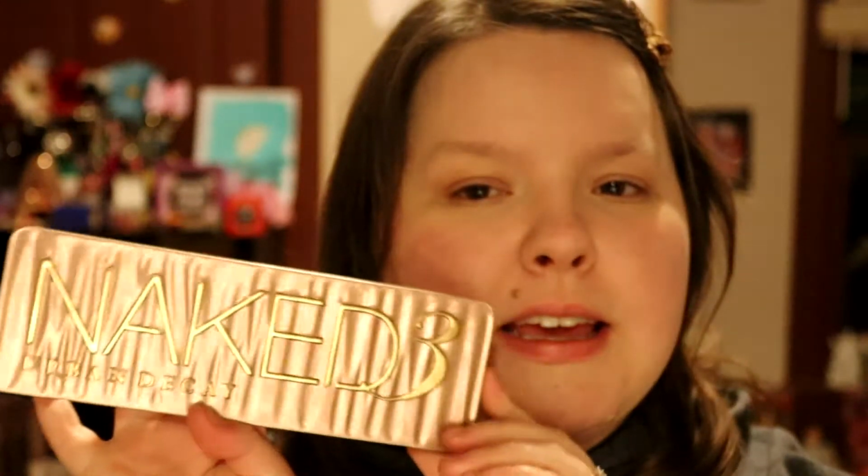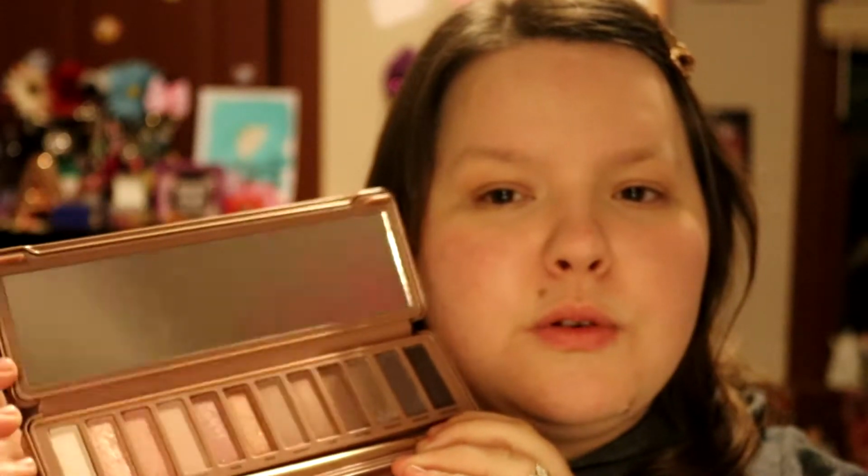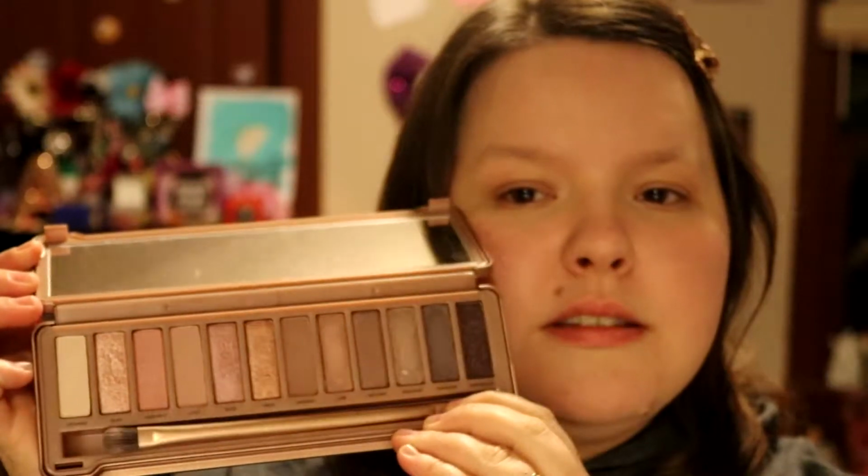I'm going to be using the Naked 3 from Urban Decay. I thought this would be the perfect palette to pull out for Valentine's because it's got these really pretty rose gold pinky shades. I'm going to give you guys some tips and tricks with makeup for Valentine's or anytime. I'm going to give you guys lipstick suggestions, so stay till the end for that.